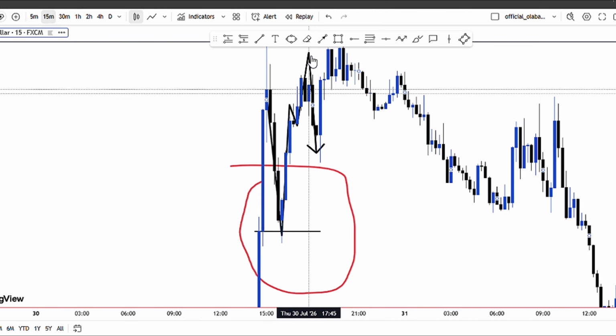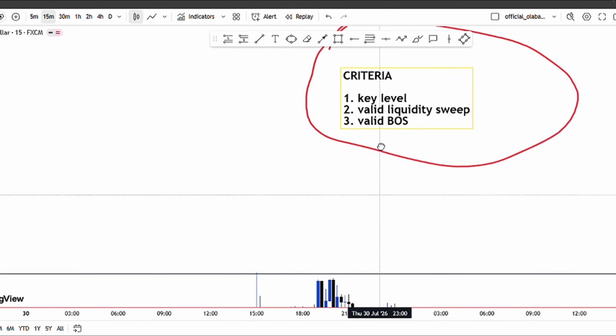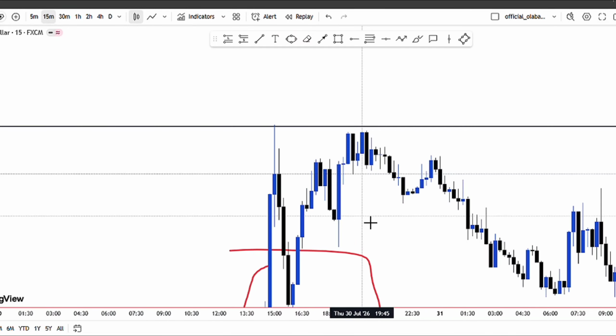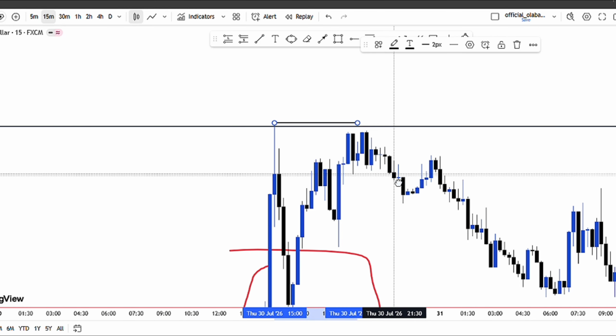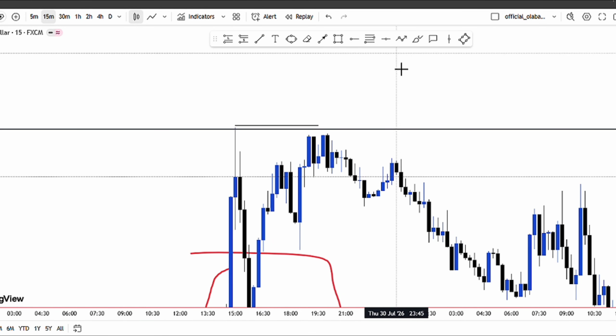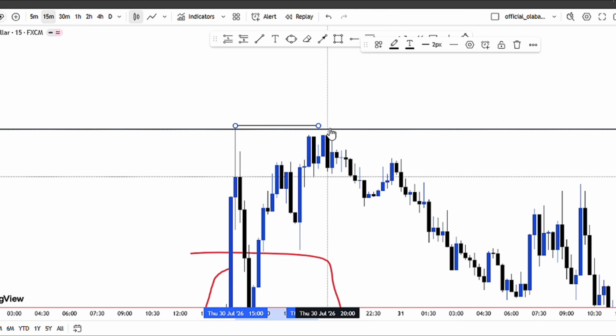And another thing I have to know, which is our trade, you see, we need a valid break of structure. If this price should break a structure, this high up here should be our major high, where the market should break. This high up here is our valid place where the market is supposed to break, right? But notice what happened. It didn't get to that high. It literally just went closer and dropped.